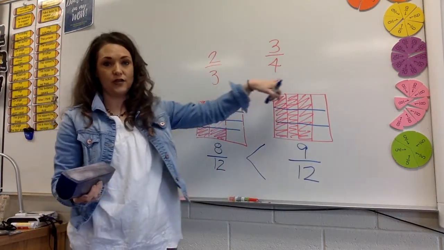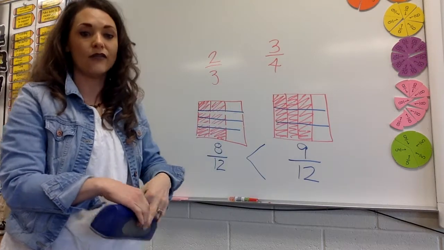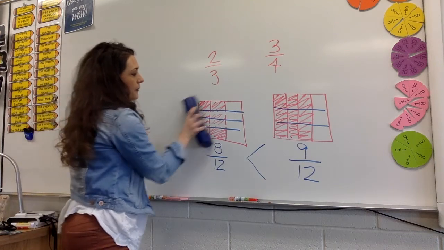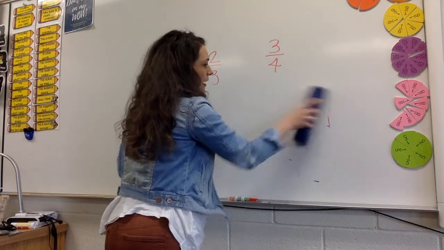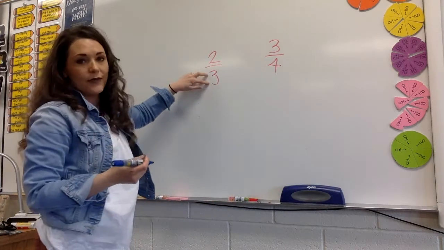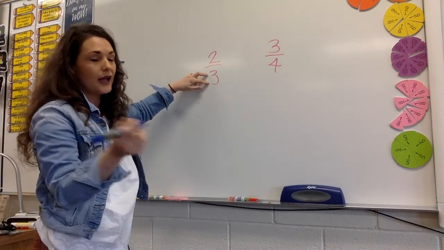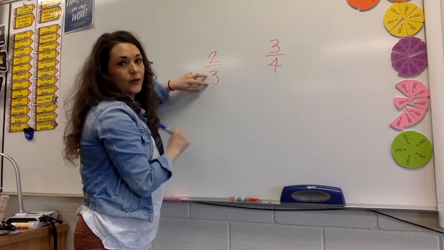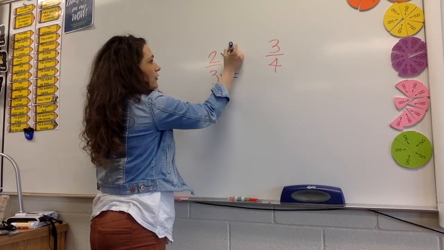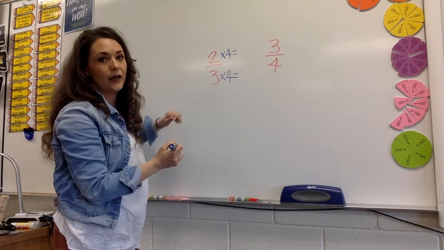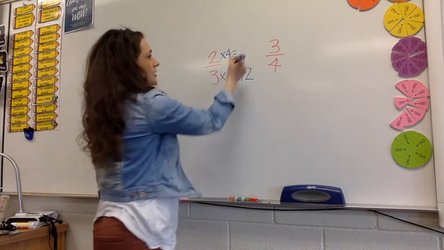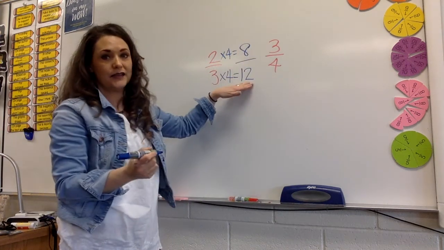a common denominator is something that we call finding the least common multiple. So, actually, to back up, I want to go over how that worked. So basically on this one, we cut it into 4 pieces going the other way. So we're going to times that by 4. And whatever we do to the top, we have to do to the bottom. So 3 times 4 is 12. And 2 times 4 is 8. And that's where we got our 8 twelfths.